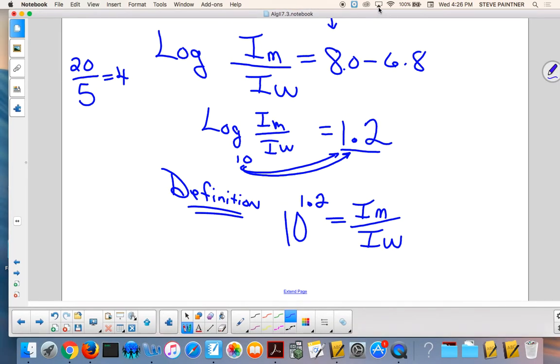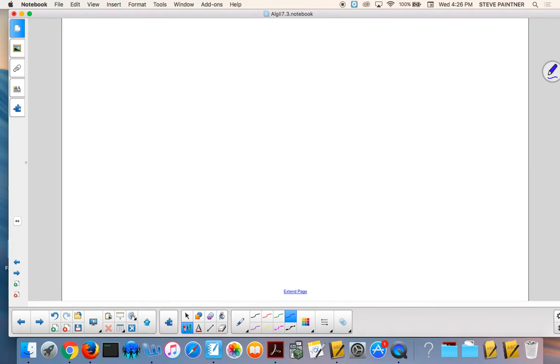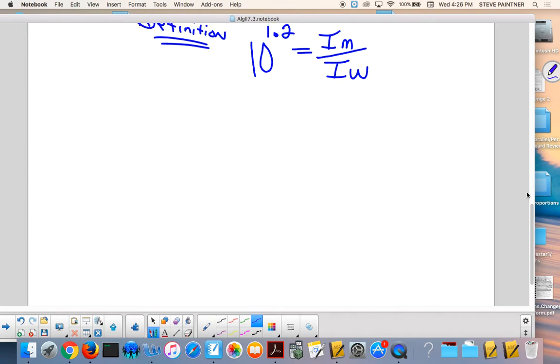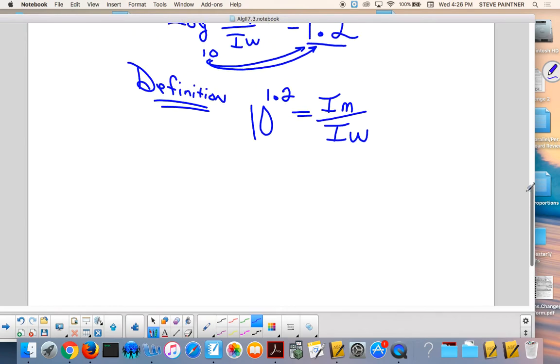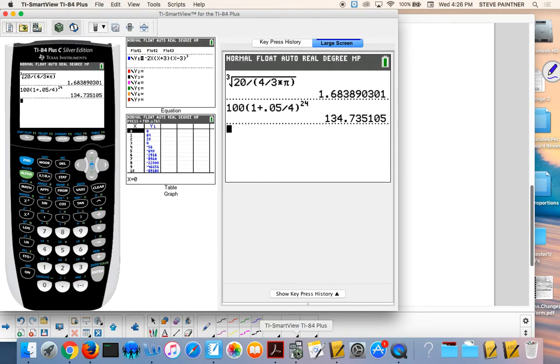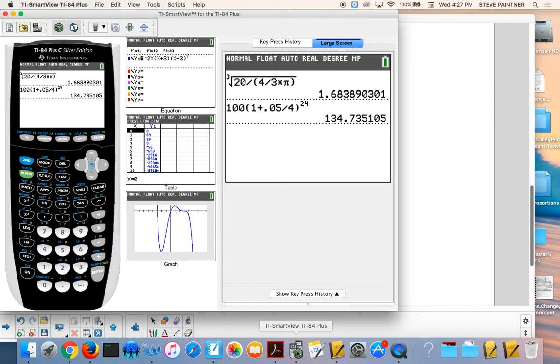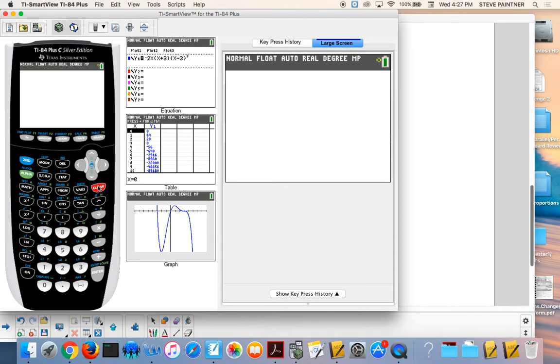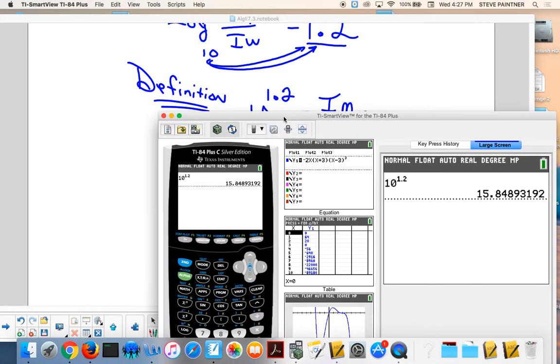Well, take your calculator. Punch that in, and whoops, sorry, I lost it. And of course, I don't have my calculator, so I'm going to have to do one of these little numbers. I'm sure by now you've probably punched it in, but I don't have one, so give me a second. Okay, here I go. I have to take 10 and raise it to the 1.2 power. So I'm going to clear this out. Here I go, 10 raised to the 1.2 power, and the answer is 15.8. I'll just settle with that, 15.8.